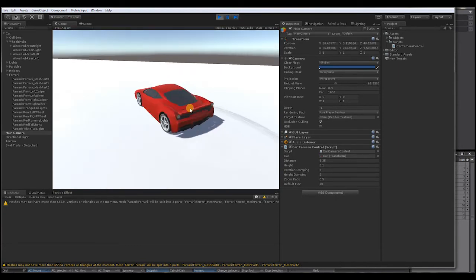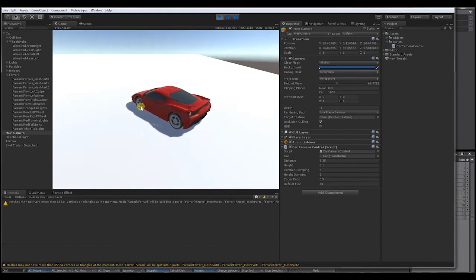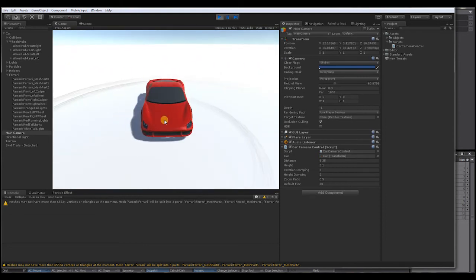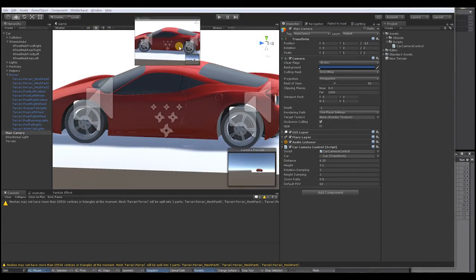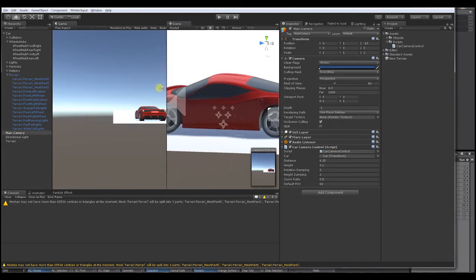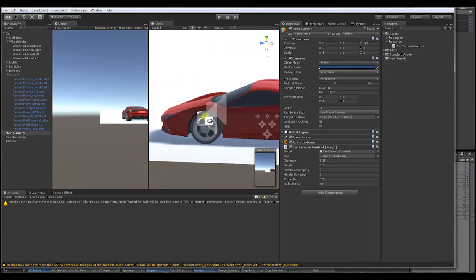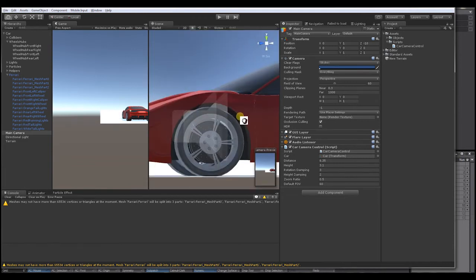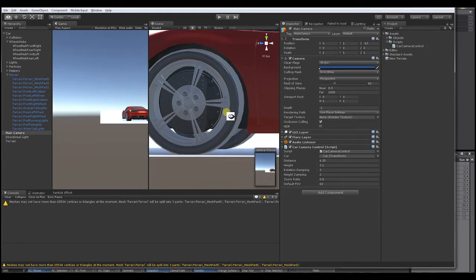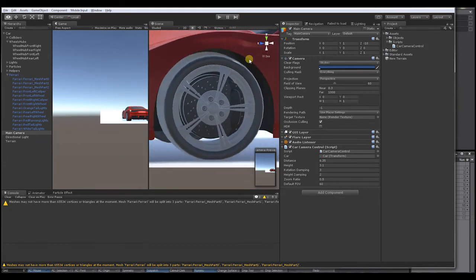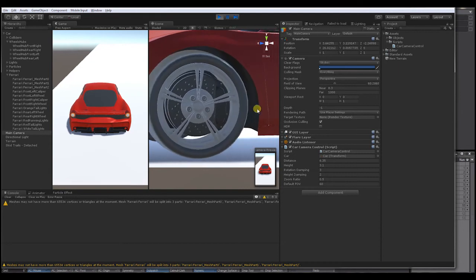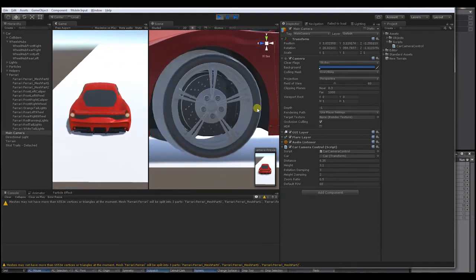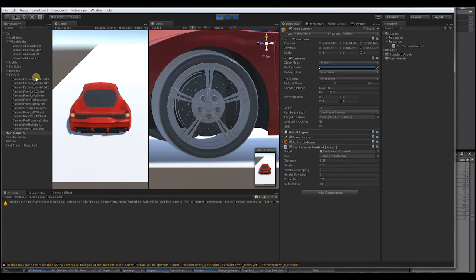See though, I can get it to turn farther here. See the calipers are not turning with the wheels. I'm going to drag my scene over here. This is a better demonstration of how those calipers are not being controlled yet. And this is something I could not find anywhere on the internet, is how to get these calipers to follow the front wheels. So I'm in play mode and you can see they are not doing anything. They're static. They do follow the car along.